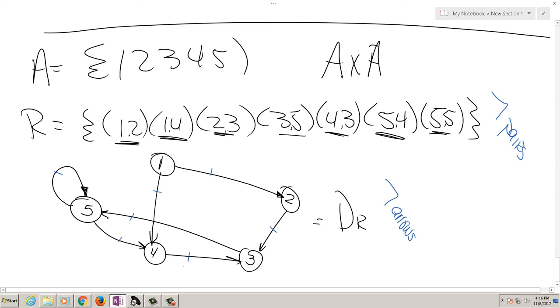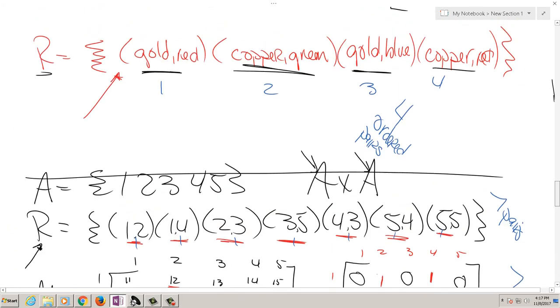That doesn't mean that I have my arrows between the correct nodes, but it does mean that I have enough of them. I would probably want to double check and make sure that I have them going in the right place. So this is a digraph. It is a visual representation of a relation. So we can have a digraph that is showing the relation when it's a cross product of itself. Can we have a digraph of a relation when it is 2 different sets?